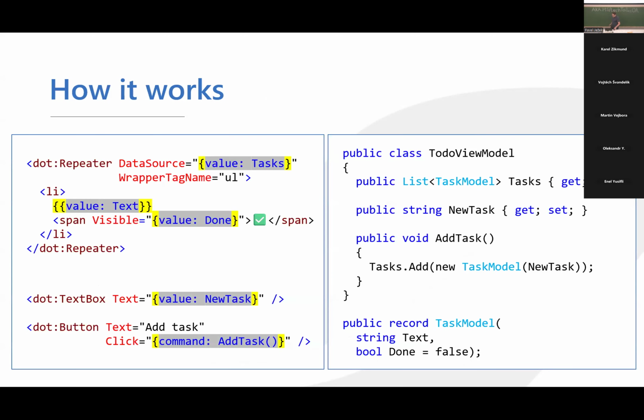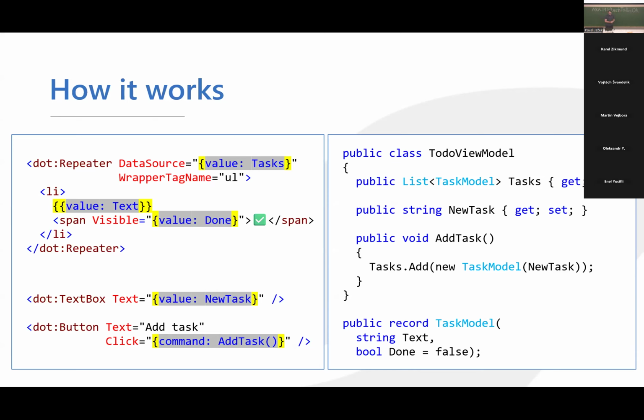For the syntax of this framework, we implemented our own view engine. So basically we had to write an HTML parser and add these syntax extensions into that. So it supports our custom elements. It supports these data binding expressions. And they are basically translated to JavaScript. So you can just write this HTML syntax and have a C# view model behind this page. And the framework will somehow generate the client-side part for you.